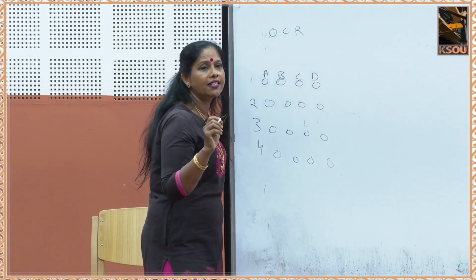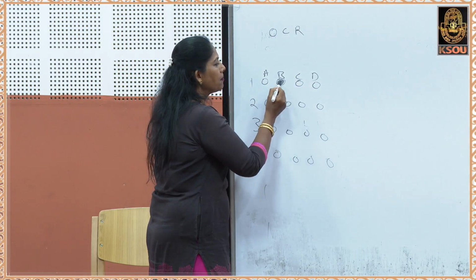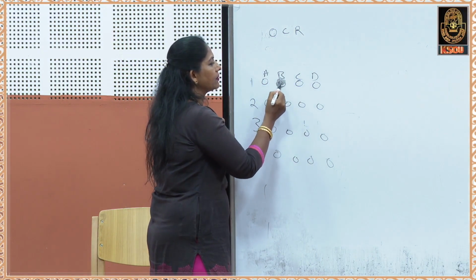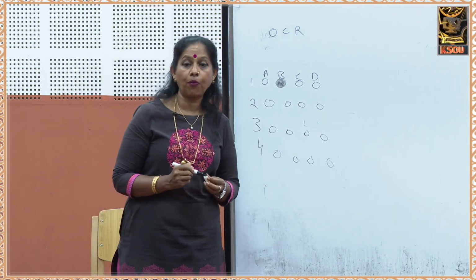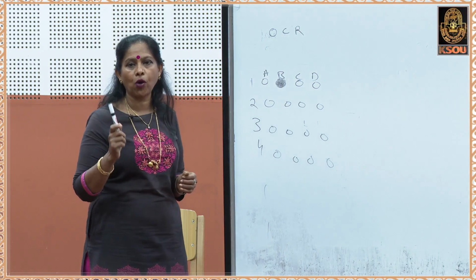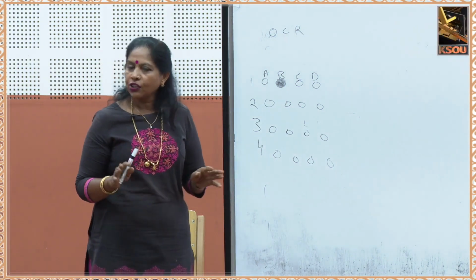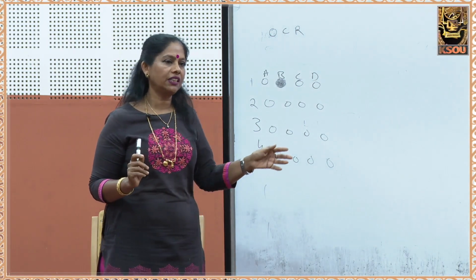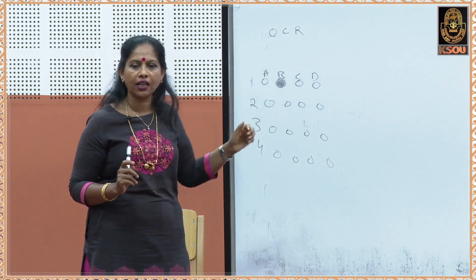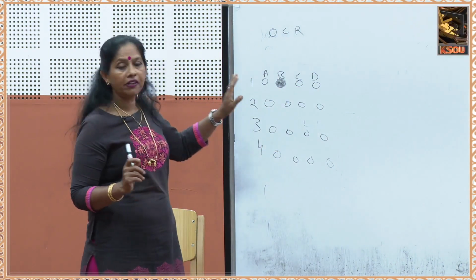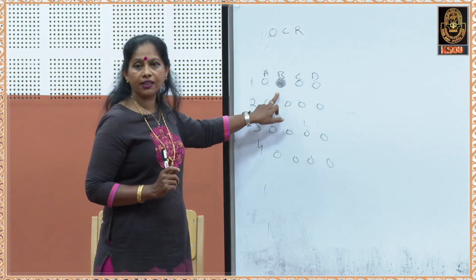If your second answer is correct, then you have to darken the circle. Block this circle by using the ball pen only, not ink pen. If you use ink pen, you are the loser. Somebody may touch that, and it may go due to the sweat and all. The color may go. Always use the ball pen, blue or black. So here you darken the circle.